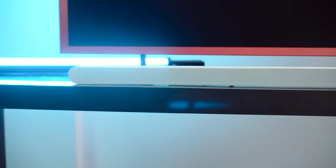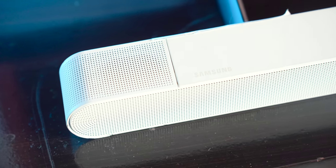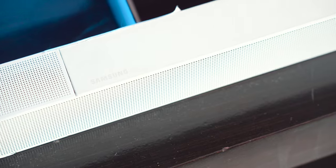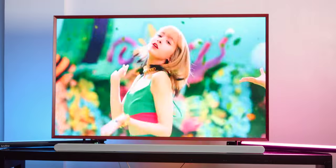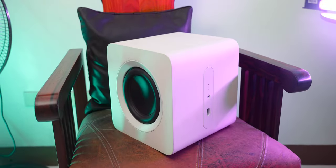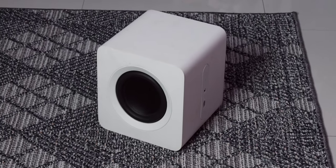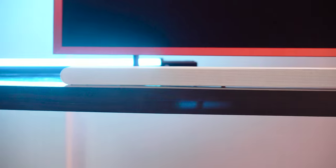Now let's switch focus to the Lifestyle Soundbar. This is the newest addition to Samsung's sound device category. It is sleek, lightweight, and to put it frankly, a beautiful piece of technology. Unlike other soundbars in the market, this one will make your living space more stylish — just like the Frame TV. This is why Samsung recommends pairing the two devices together. The Lifestyle Soundbar comes with a subwoofer and a remote in the box, is available in white, and is priced at 29,999 pesos.